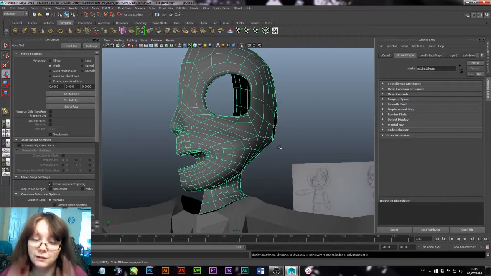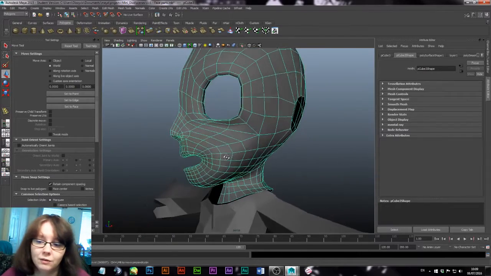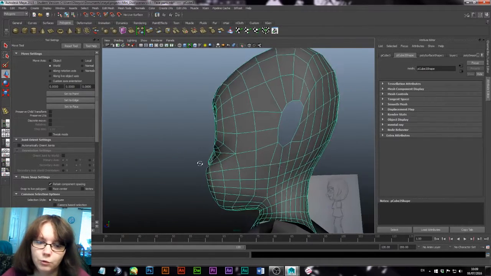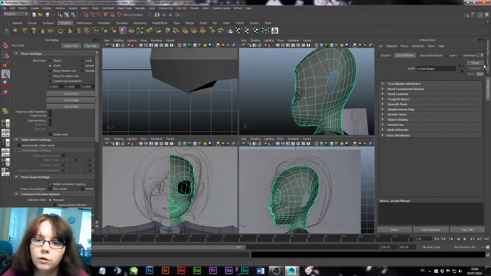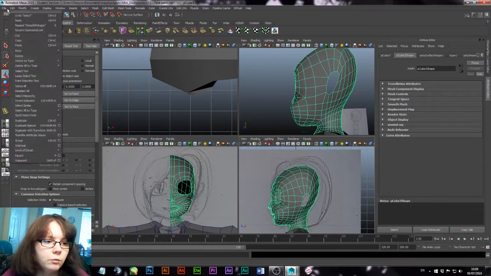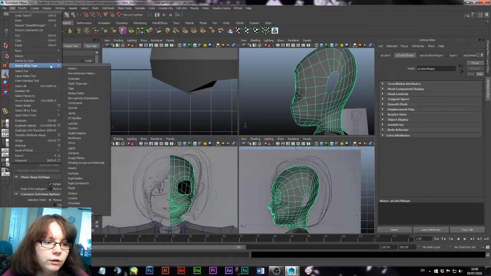It's created the edges and things in there. And there will be a time in the video where I'll just go nuts and start adding more detail. So first of all, I'm going to select this model and delete all history.